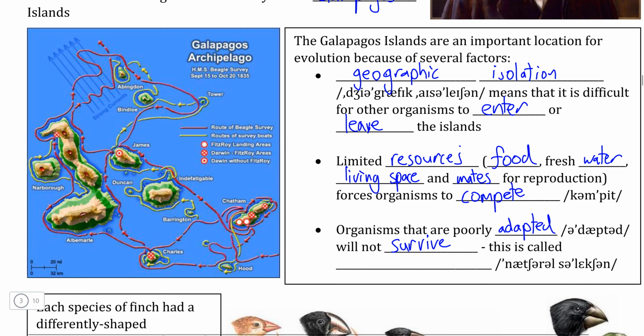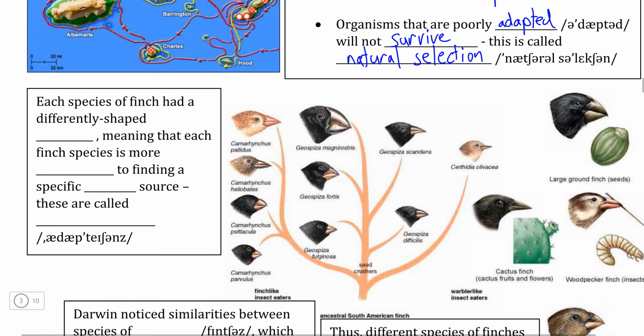In other words, the limited resources of the islands themselves determined which members of a population were well adapted enough and which were not, and therefore were not able to survive. And this is where the term natural selection comes from, in that it is not the characteristics of the organisms themselves that varies so much as it is the resources of nature itself, and that nature ultimately is the selection pressure that determines who survives and reproduces and who does not.